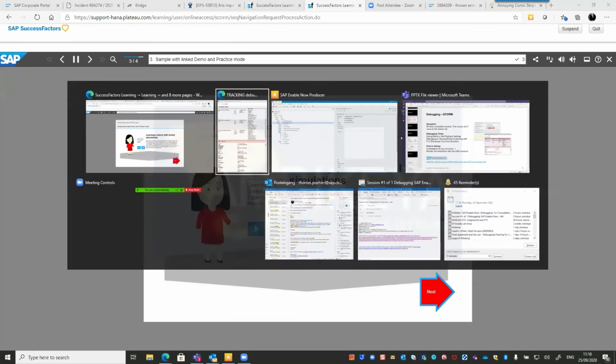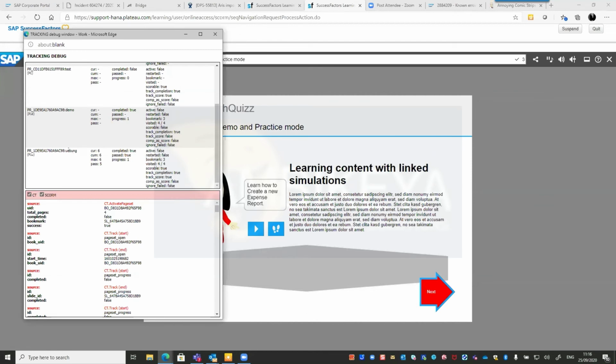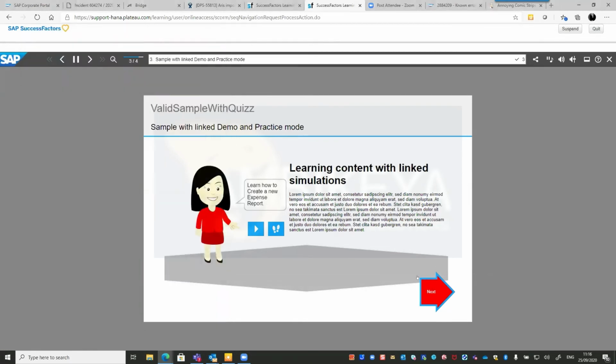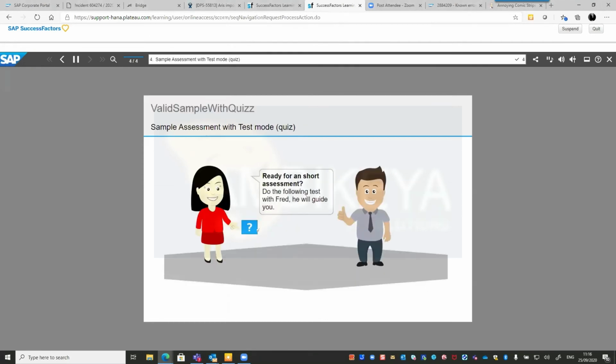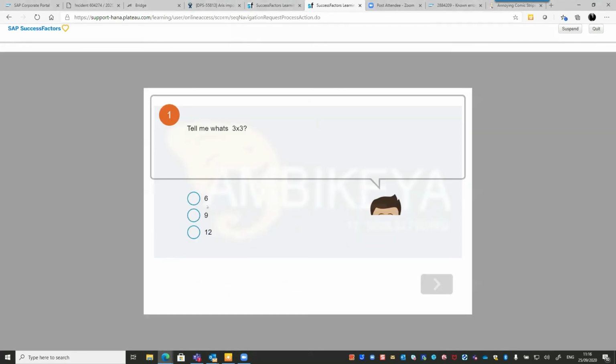Let's go back. It's called Übung. And now you can also see it's true and passed. And the same for the test at the end. Let's answer it correctly.